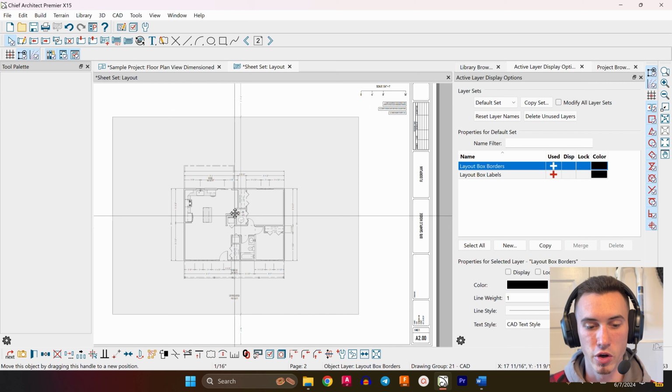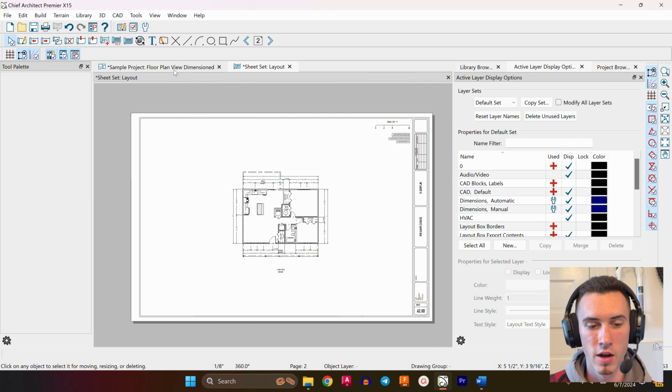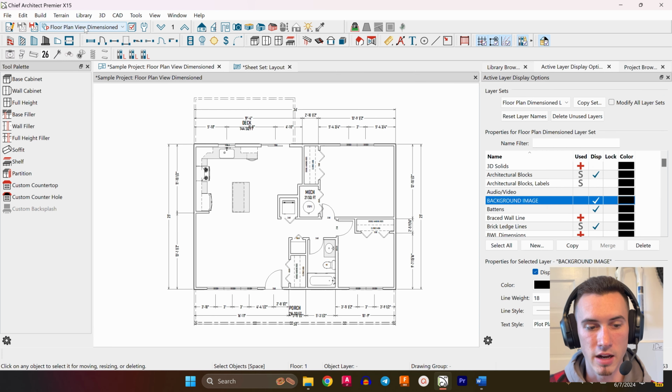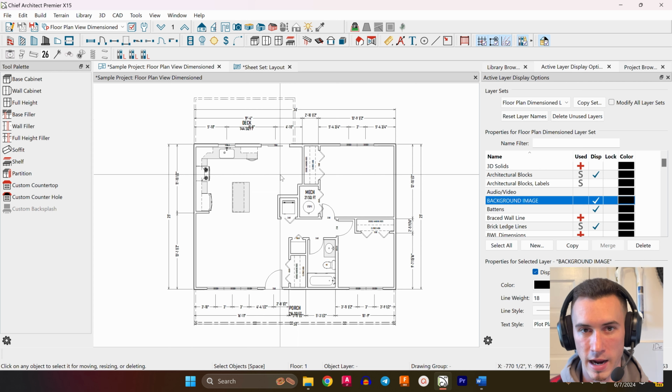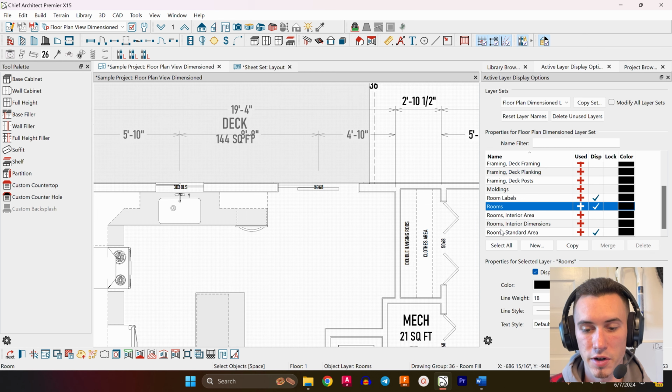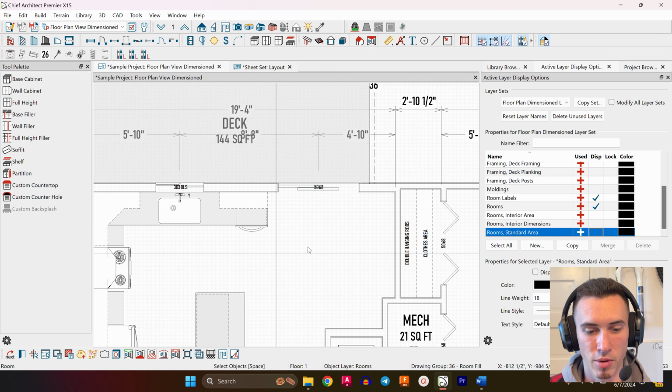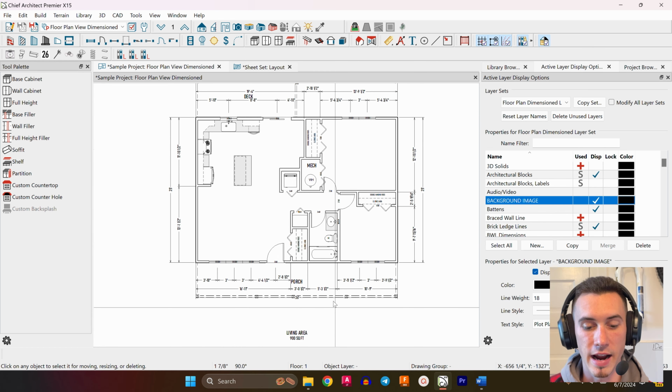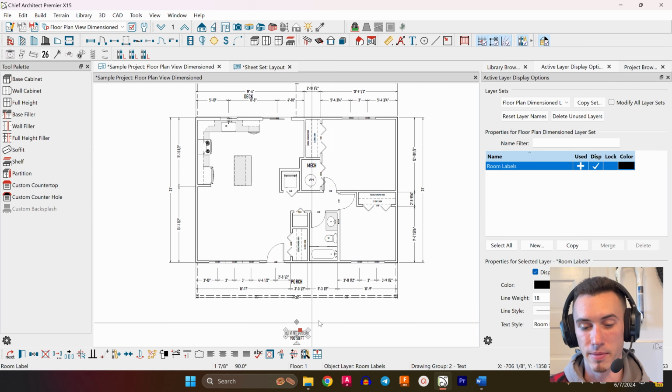That's pretty cool. What we're going to do is develop this floor plan now within this floor plan dimension view, and that's going to give us the product of the floor plan that the framers can build off of. How do we do that? Well, let's just get right into it. First thing is remove this standard area label. We just want the room names. And we're going to get rid of this living area label down here. We don't need that thing.